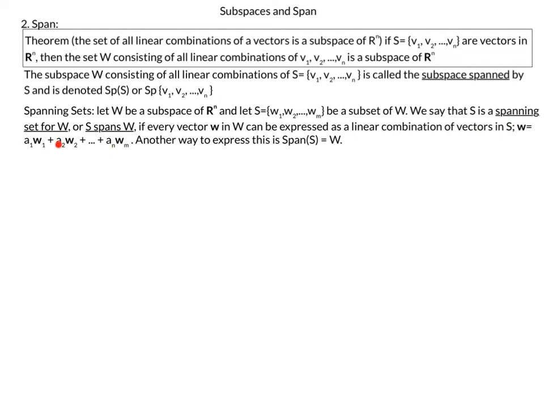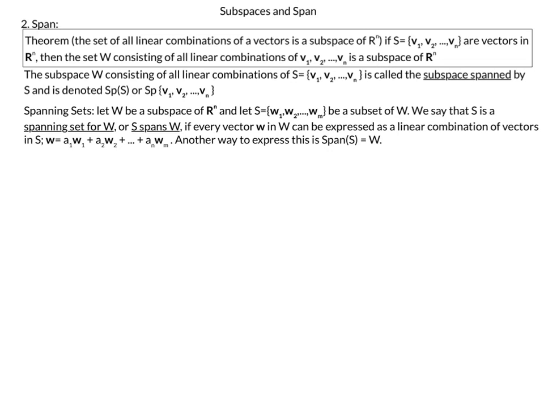Here we have W is equal to, so every vector W in your set, capital W, is equal to a linear combination of these vectors W1 up to Wm. Another way to express this is the span of S, and now we're using this notation, right? The space spanned by those vectors, which is called the span of S, is equal to W. These three terms are all three different views of the same definition. Again, the span of a set of vectors are all the linear combinations of them. And if all the vectors in W can be expressed as a linear combination, then we say the vectors span W.